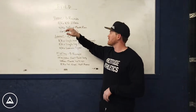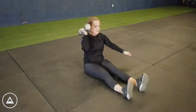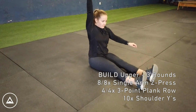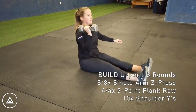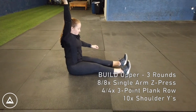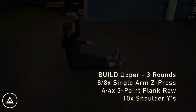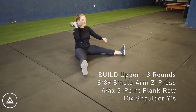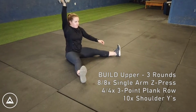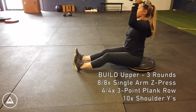So in the kettlebell Z press, remember that there's a couple ways to scale this. It requires quite a bit of flexibility through the lower back and hamstring area. So if that's not you, go ahead and bring your feet a little bit wider or sit yourself up onto a pillow or a plate or something a few inches off the ground. That will help with that. But we want to maintain straight legs and we want to maintain a really good posture through our spine. So really working with those muscles through our back and midsection and fighting to maintain while we press. You're going to go 8 on the right and then 8 on the left.